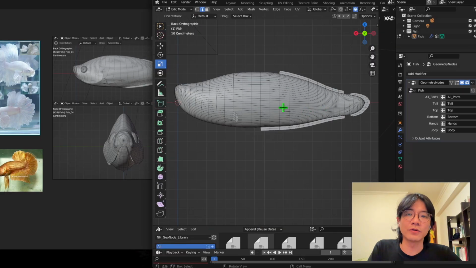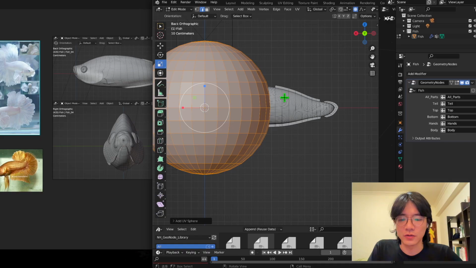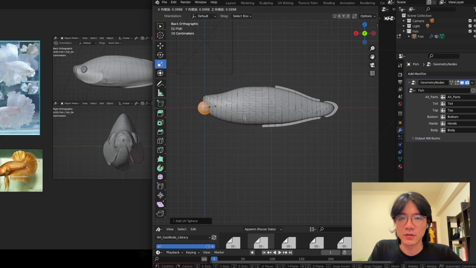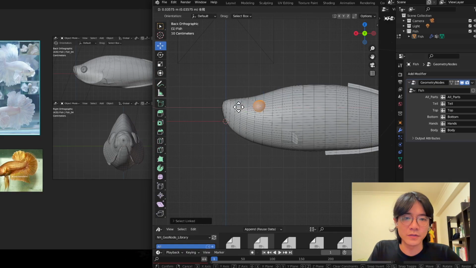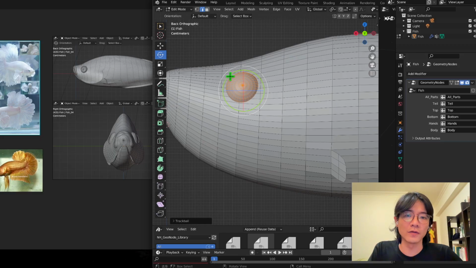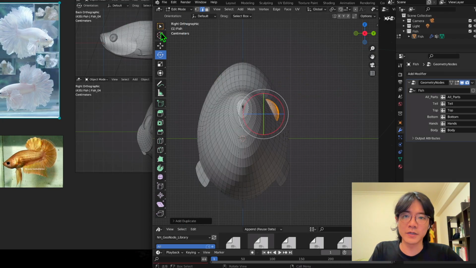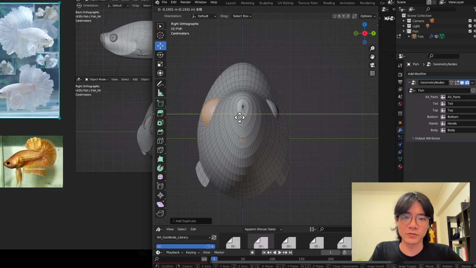And at this point you can put the basic eyes on the fish. So use a UV sphere and make it smaller. Of course this is still a very basic eye, just for showing purposes. And make sure you put the end of this UV sphere somewhere the eyes point to. And duplicate that. Grab it to the other side.